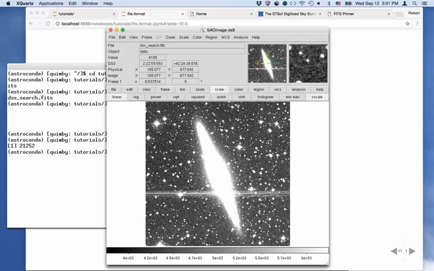So some other things you can do, I showed you can zoom in and out. We can also make some marks on this image. So you might want to highlight a star. Maybe you like this star right here and you want to draw on it, and you want to put a circle around it, I should say.